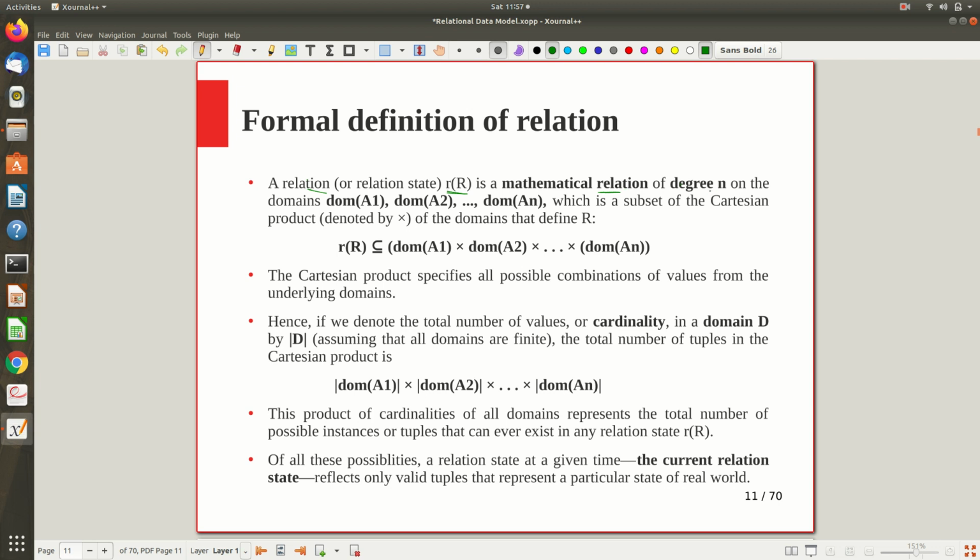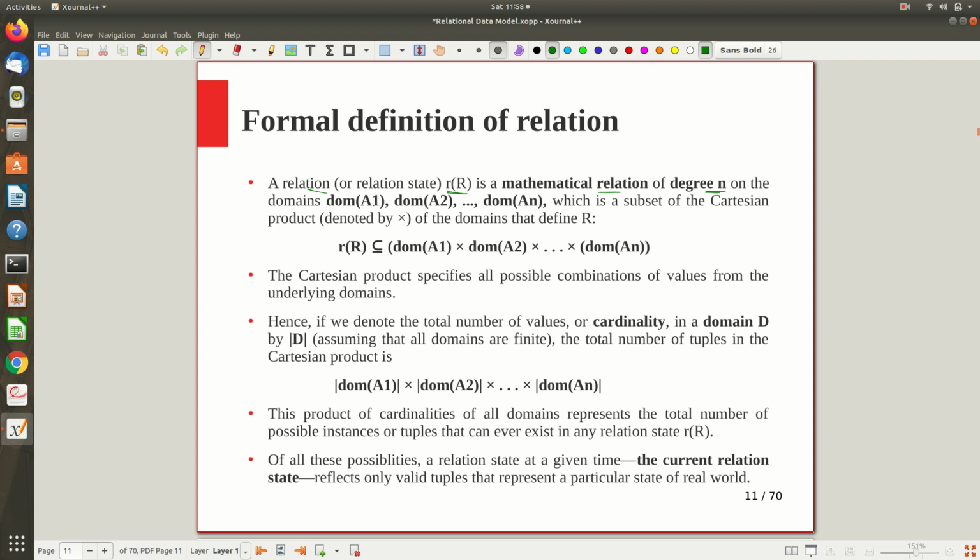Of degree n, okay, and hope you remember what a relation of degree n is. Basically we have a relation of degree 2, which is a collection of ordered pairs. Degree n relation means it will contain ordered n-tuples, right? On the domain, and now a relation you will typically define over sets, right? So in this particular relational data model, what will you take as a set? The set is nothing but the set of all domains of each and every attribute.